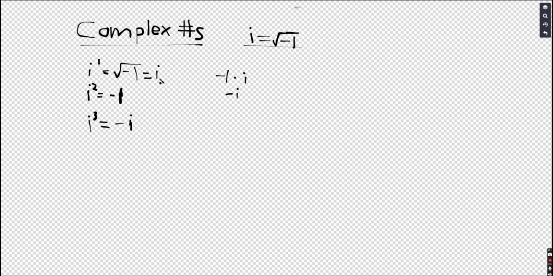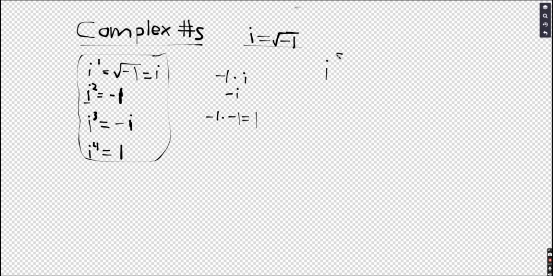Okay, simple. So we have i to the first is i, i to the second is negative 1, and i to the third is negative i. So let's see what i to the fourth is. Okay, well, how can we do this? Well, we can basically just multiply i to the second times i to the second. Just keep it simple. Negative 1 times negative 1 is equal to positive 1, okay? So we have this set right here. It's going to be very important in the future. Let me just box that, it's going to look cool. So now let's move on.